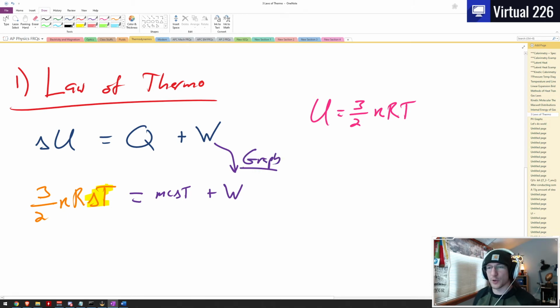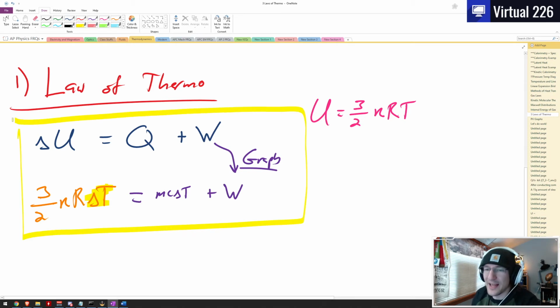So there's a lot of stuff going on with this equation. This first law of thermodynamics is the bread and butter of thermodynamics. This is what we're going to be spending almost all of our time on. It's super duper important. We're going to spend a ton of time figuring out how to look at graphs in order to figure out the amount of work. We're going to spend a lot of time analyzing what value this work should have, and whether it should be positive or negative. We're going to spend a lot of time looking at changes in temperatures. That's what this is all about.